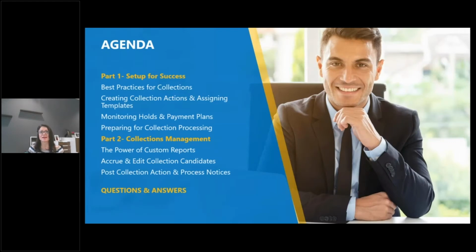So for our agenda today, we're going to cover how to set up your TOPS 1 to really maximize your efficiency, including some best practices, really utilizing your action table for the entire collection cycle, and then how to accelerate your collection management and cut your processing time. And then the second part, we'll go through how to creatively use reporting to quickly do reviews and post and process your actions.